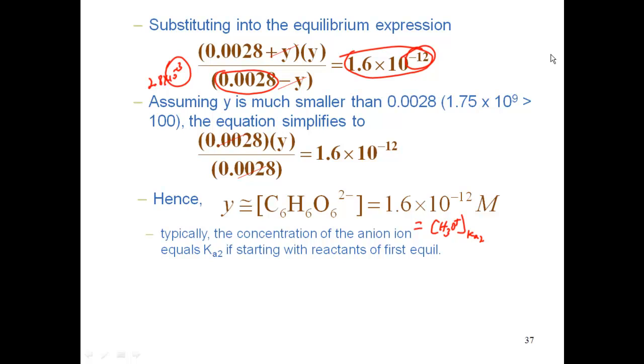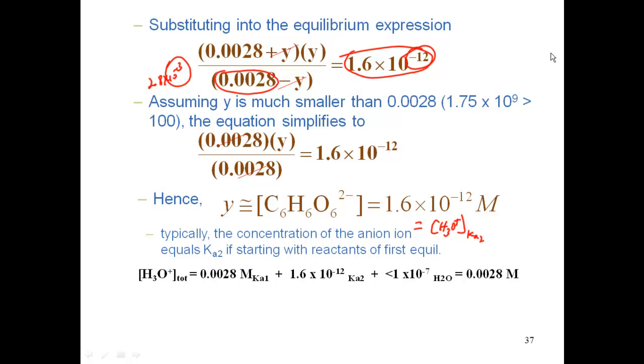Another reason I like to do this problem is for you to see how the concentrations of those other equilibriums do not affect the total concentration. So let's look at those values. The total hydronium ion concentration will be 0.0028 coming from that Ka1. We got 1.6 times 10 to the negative 12 coming from that Ka2. And we got less than 1 times 10 to the minus 7 coming from water. Remember that equilibrium is going to shift it, so it's going to be less than that, but I didn't bother to calculate it. Let's compare the numbers.